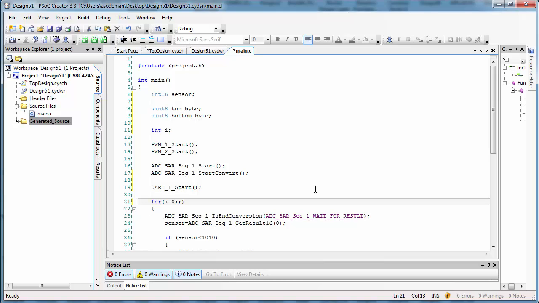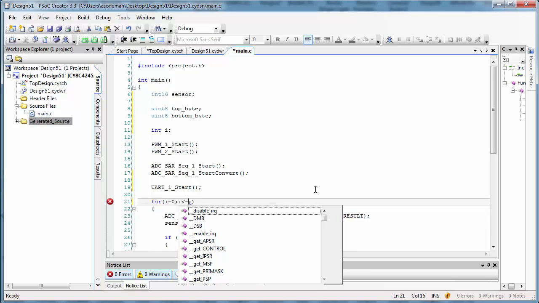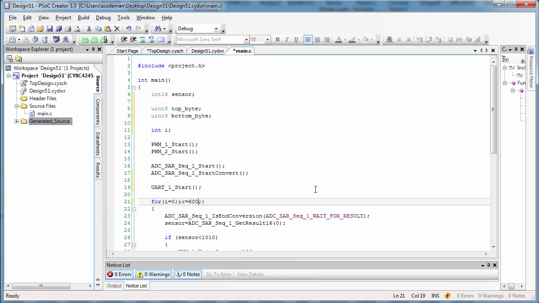Then, after the first semicolon, we'll put the condition for which the for loop will actually run. So I'll put I less than or equal to 600.